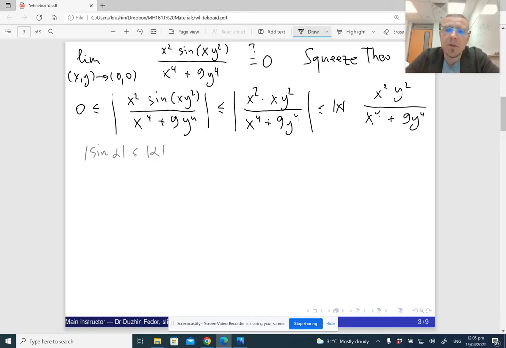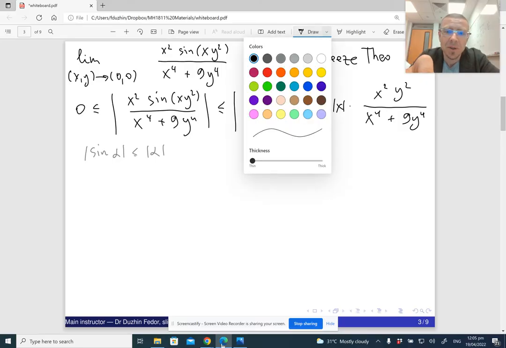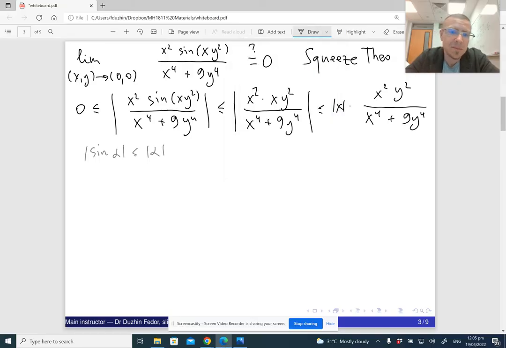All right, now look at the question. So what are we going to do with x squared y squared divided by x to the 4 plus 9y to the 4? Well, basically we want to estimate it, and to be honest, I'm not very sure how to explain my intuition behind it. Maybe I have this intuition because I've solved a fair share of Math Olympiad questions in my life. I don't know, but here is my approach.